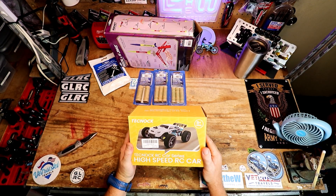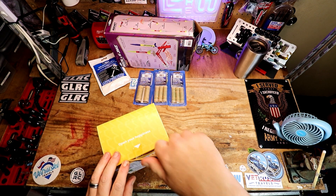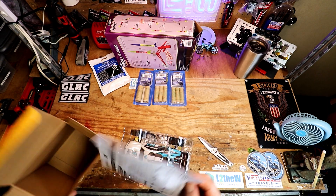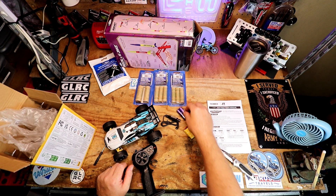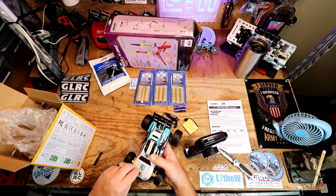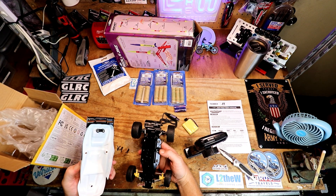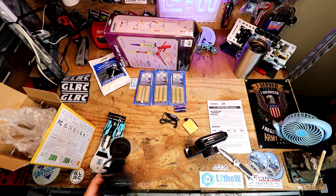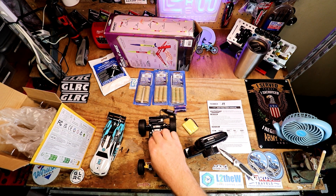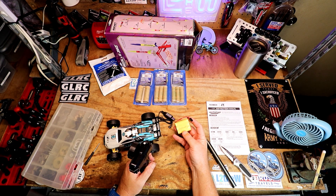Glue sticks. Very cheap RC car — I have something I want to do and it's probably going to destroy the car in the process. I went on Amazon and got about the cheapest car I could find. Charger, two double-A batteries, one lithium pack, one NiCad pack, one cheapy remote, one basic cheapy car — this was like 20 bucks. There's nothing to see here, the gearbox is right there, we have friction dampers. I'm probably going to end up just destroying this thing. That's a NiCad — I don't think I want to use that.